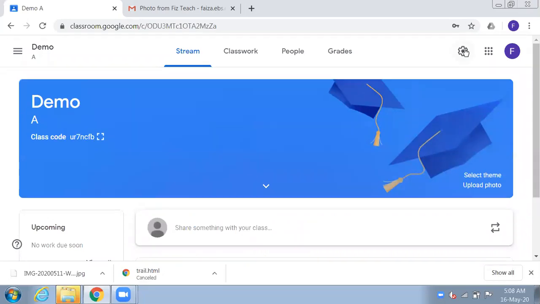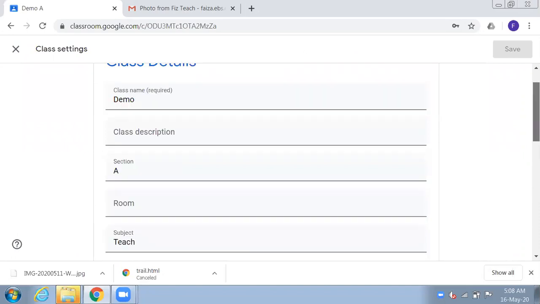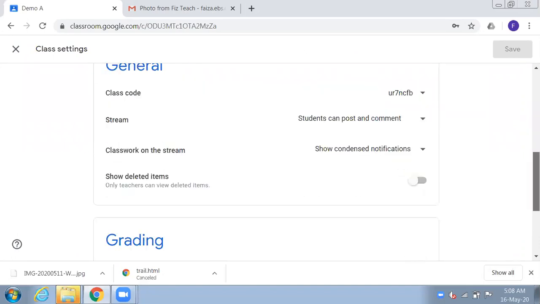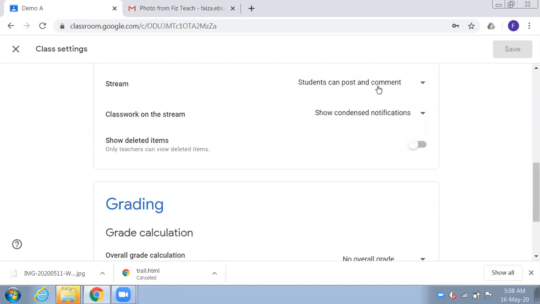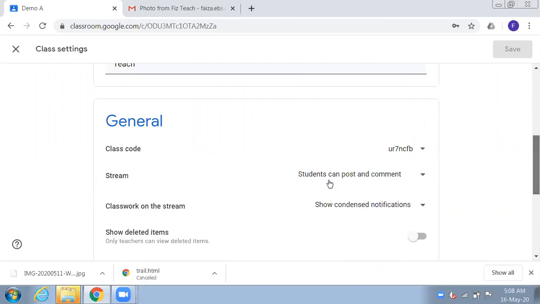Moreover, I have to go on this wheel-like structure, and it would be the settings. Now, this is very important that you set it up, okay? So first of all, coming up to this block, you have the class code here. Let's say the class code is leaked or something, okay? So you can easily reset the class code, and then you can share it with the management. If you just want to give it to your students, you can easily copy it and then give it to anybody that you want to. If you don't want anybody else to join your class anymore, you can always click on disable and the class will be disabled.